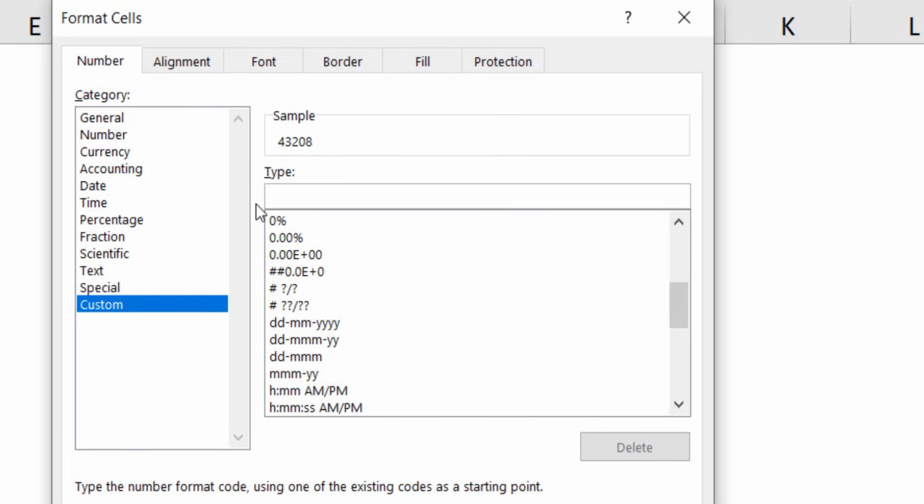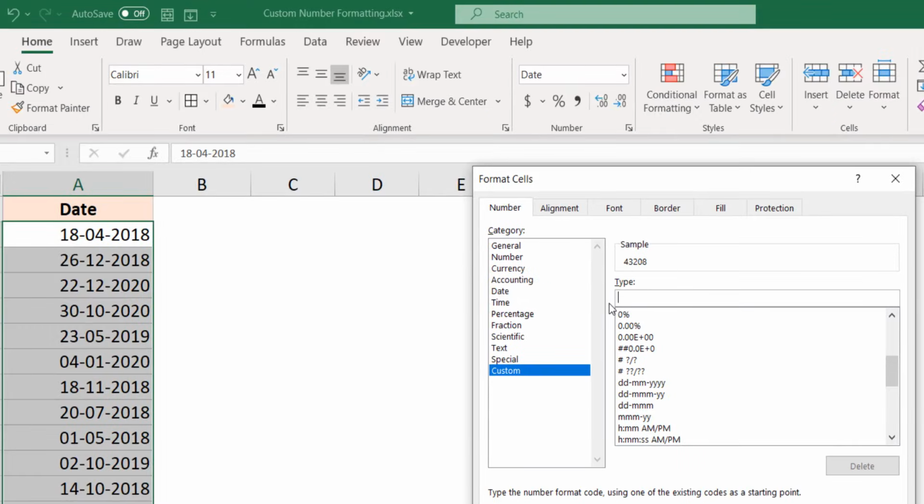Let's say I do not want to show the entire date. I only want to show the month name. To do that, I would come here and type M. When I type M once, it shows me 4, which is the month number. When I type it twice, it shows me the month again in double digit format, so it would be 04 or 10 or 11 for November. But when I type M 3 times, it shows me the short month name. So it says April from the active cell. It has picked up this date, and for this date, it shows me the preview here. And you can see it says APR for this date.